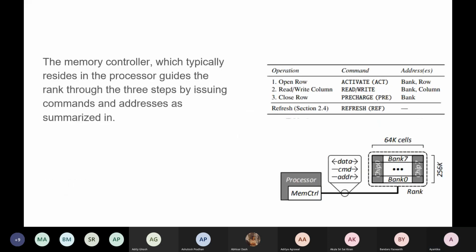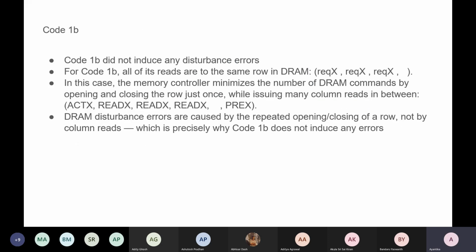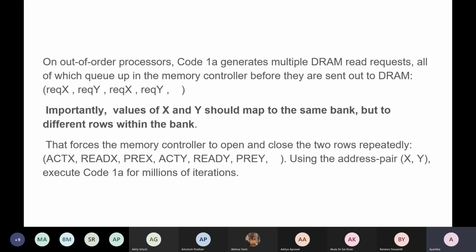So if you go here, there's already a result shown that this attack was initially tried and tested. This is the initial paper. Later on, it was tested in different types of DNN accelerators and different embedded processors. Initially, it was tried on a few Intel and AMD processors, and this many flips were observed. A huge amount of flips, you can see, was observed only due to this issue. Okay, so is the basic idea clear?